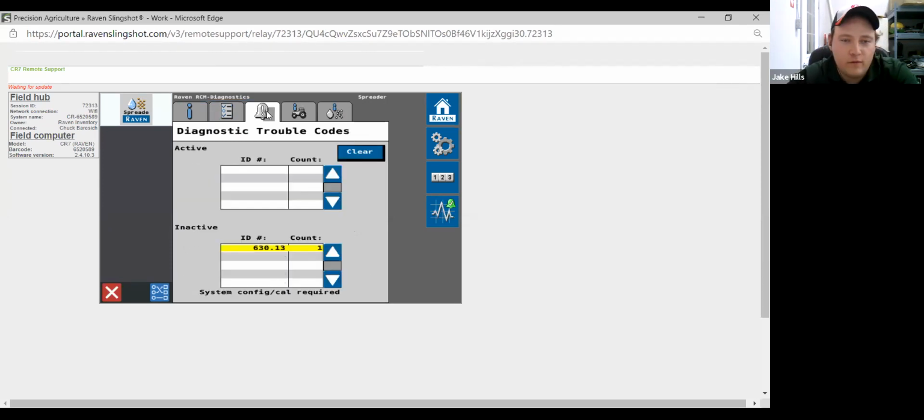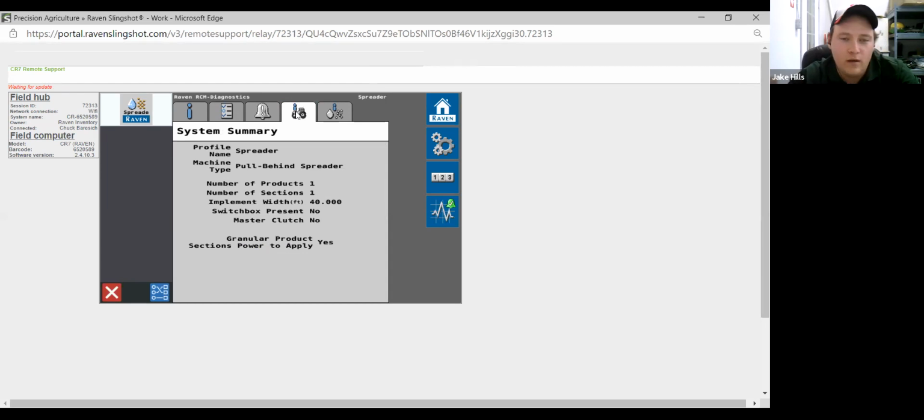And beside that, we have diagnostic troubleshooting codes. So if you were having a common issue or something's going wrong, the code will pop up, and it'll be an active code or an inactive code. It'll tell you what's going wrong, and then you can give that code to either Raven support or us or whoever's doing your support. That helps on the support side, so we have a better idea of what's going on instead of just, it won't turn on. Why won't it turn on? I don't know. This tells you why and what's going on. So that's nice.